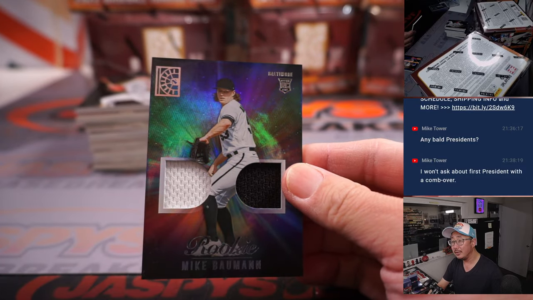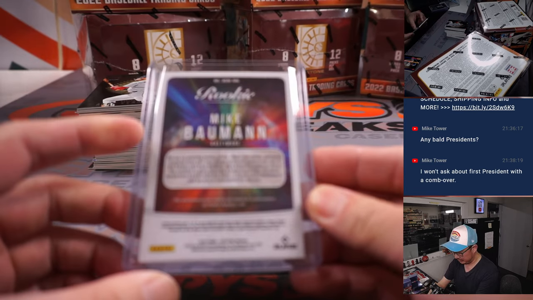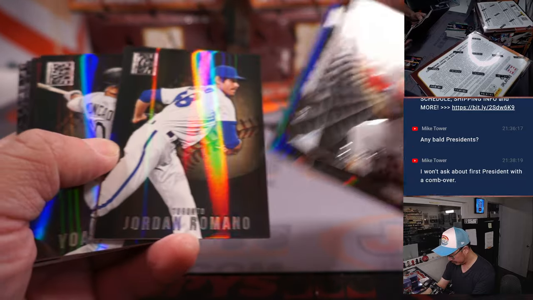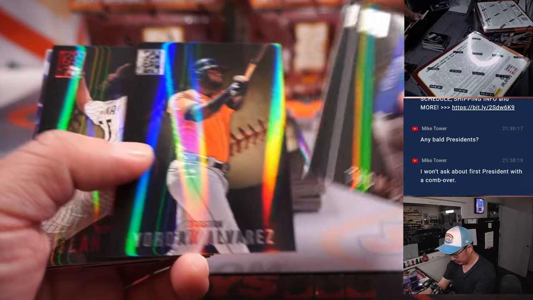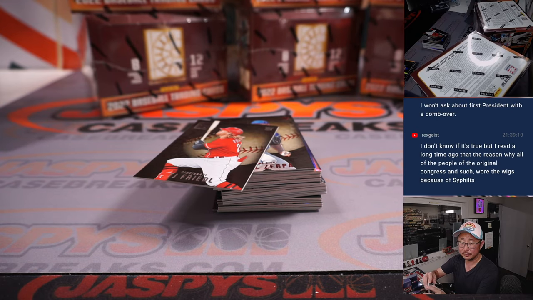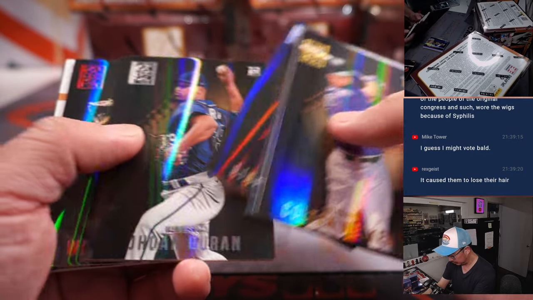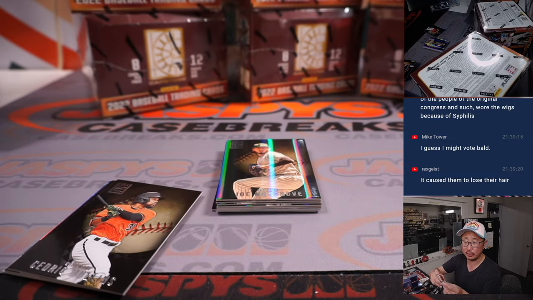There's Mike Bowman, two-color, dual relic. That'll be for Baltimore. That's going to go to Steve Birch. We got Seattle's J.P. Crawford, two-color, dual relic for Raymond. Got Heliot Ramos autograph for the Giants. That's going to be for Steve Birch.